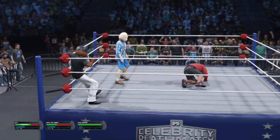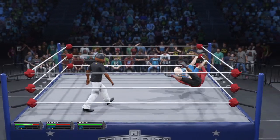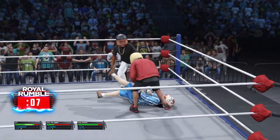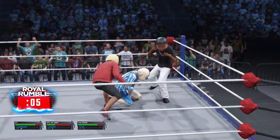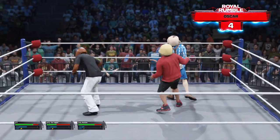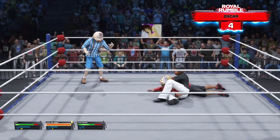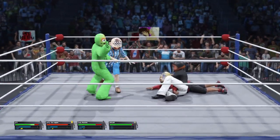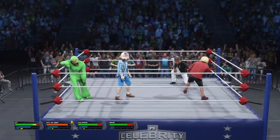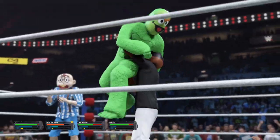Reverse STO. Go, go, go. What are we gonna see here? Oh, neck breaker. Oh, Swanton. We're about to get another one. Up they go! Crossface! This won't win the match, but it's doing a lot of damage in the process. And rolls him off. Punch right in the head. Wow, belly launched. To belly. He's getting a little battered now.